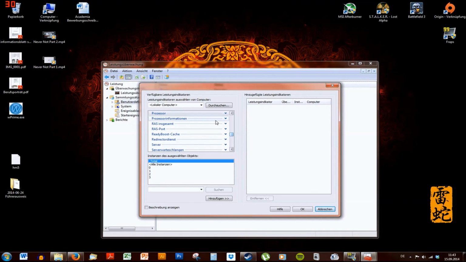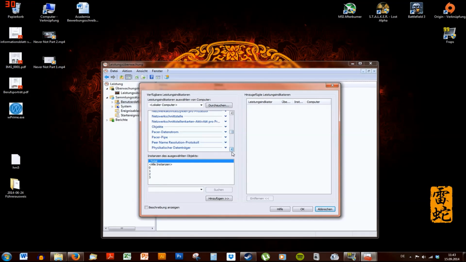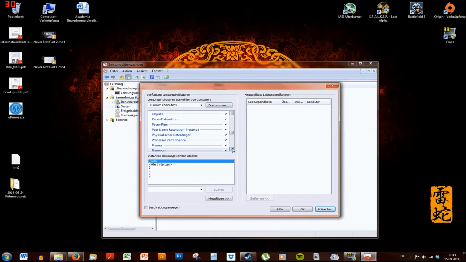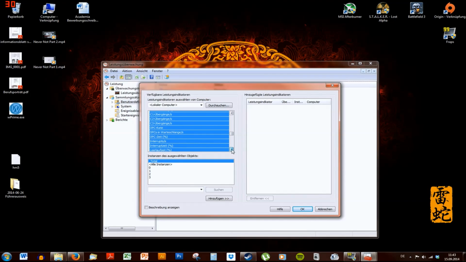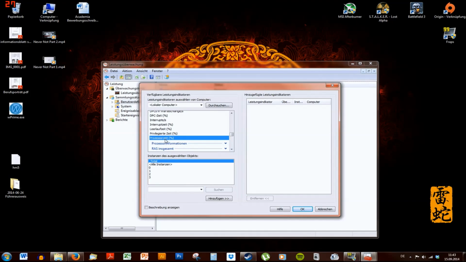Here we can see this whole list of different things you can monitor. It has a lot of different stuff, but we want to go to Processor. We open this tab, and in the very lower part of this list, we want to go to Processor Time.